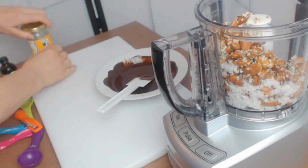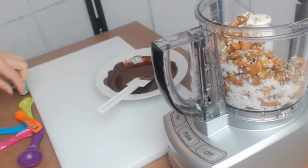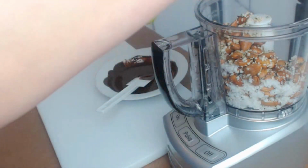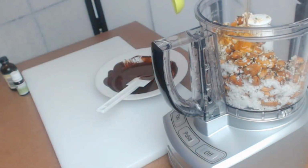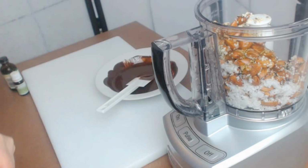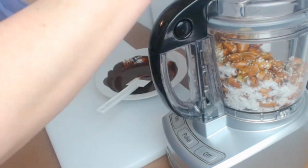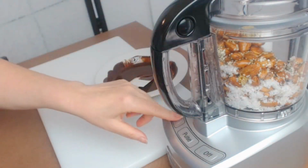And we're going to now add a tablespoon of honey. So we'll just put that in. And you can use organic sugar, you can use maple syrup, you can use coconut sweeteners, you can add whatever your preference is. And now we're going to process this first. So we're not going to add the chocolate now, we're just going to mix this all in first.